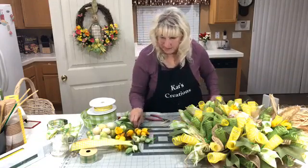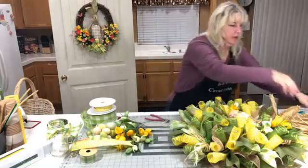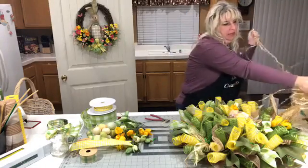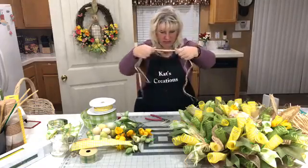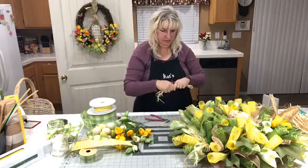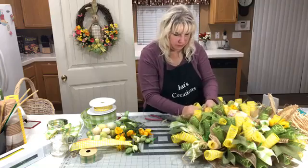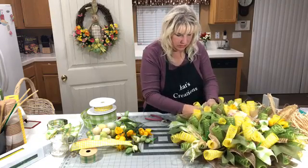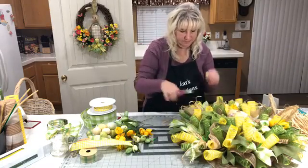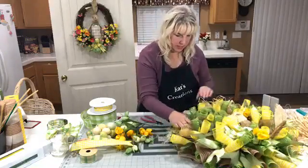So I'm adding some raffia. Did we even look at Hobby Lobby for tulips? I have not. I don't know if they sell them in bunches, because when you buy them at Michael's, you get 8 picks per bundle. Yeah, and I think they were going for like $2. So that becomes affordable. So I'm just going to do some right here at the very bottom, and then snip my pipe cleaners off. That way I can actually put some eggs on them.